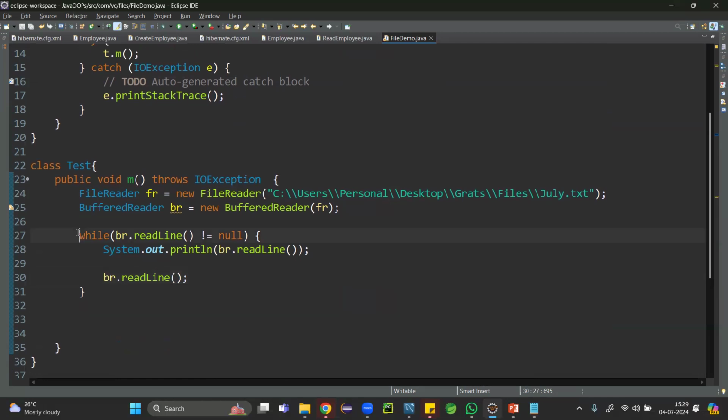I'll let you know the exact code to read each and every line from the buffered reader, because file reader has a limitation of reading only character by character, but by using buffered reader we can read line by line, and this is the loop based approach. But why is it not moving to the next line? Until it is not null, it will read, that's no problem. But after reading one line, for the cursor to go to the next line, we have to use some method. Even with all the methods I'm checking, nothing seems meaningful. What if we write br plus plus? No.